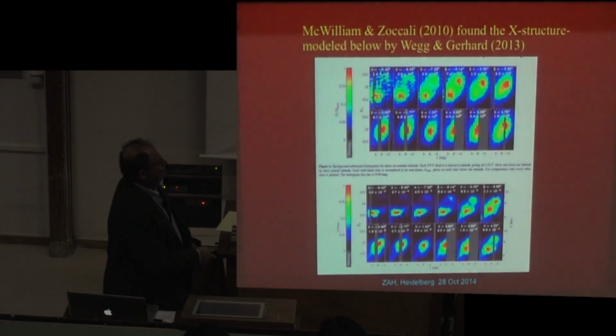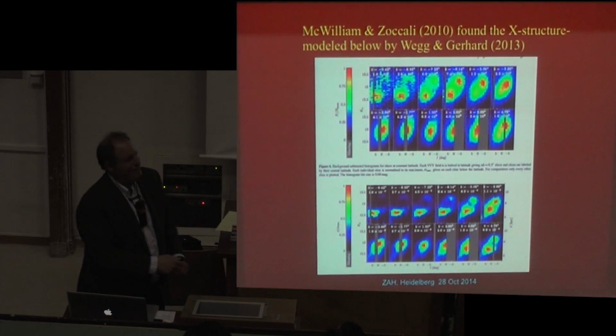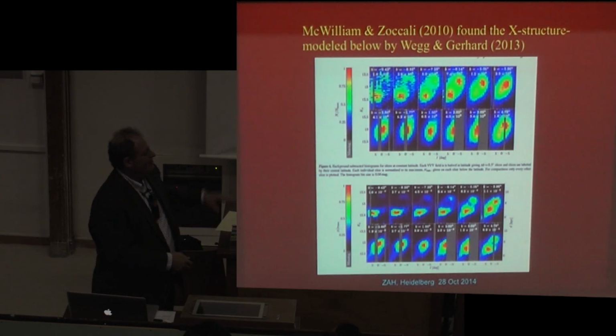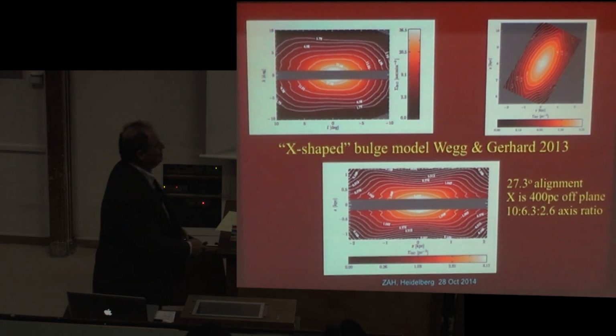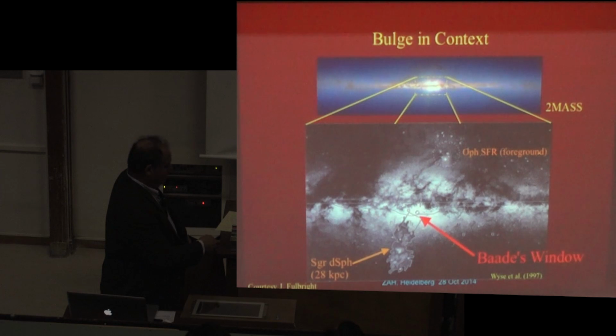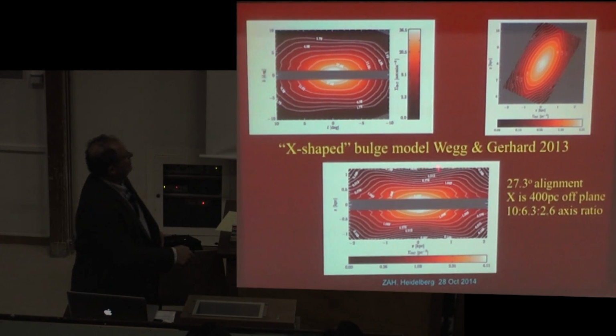And actually, it was first discovered by McWilliam and Zoccali in 2010 that there is an X-shaped structure. And then with later studies, Saito et al., we could see these actual kind of clumps in space. So it's like an X in space, and you're slicing through it. You're taking slices through this in different, see, each one of these boxes represents a different galactic latitude. So it's like you're slicing this piece of this sausage on the side. So then, Megan Gerhardt did a beautiful reconstruction of what we're seeing. And you can see this is actually a real reconstruction. This is what we observed.